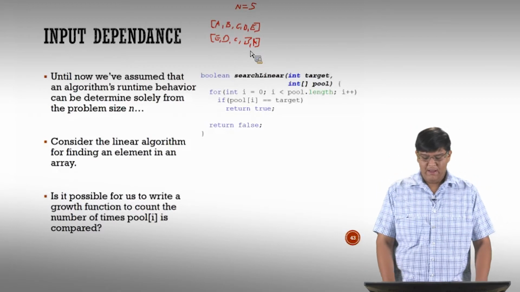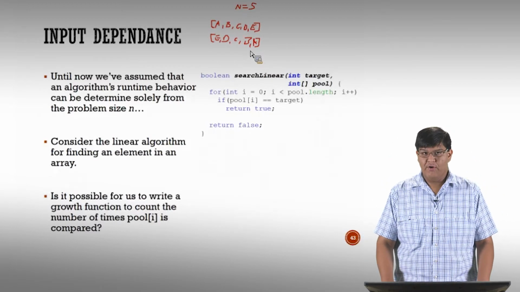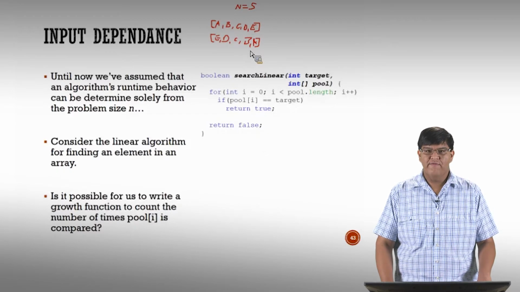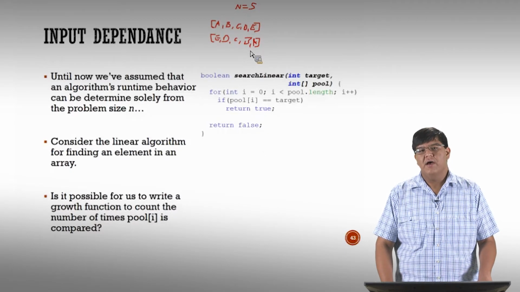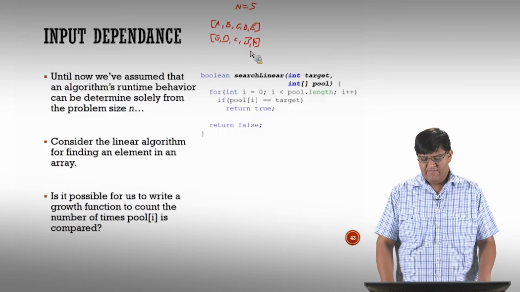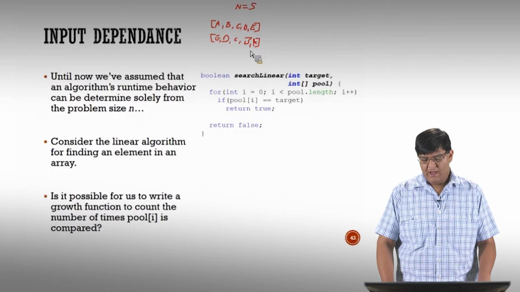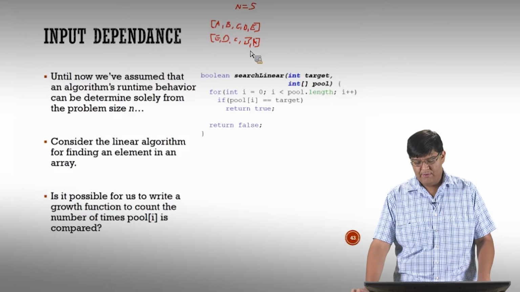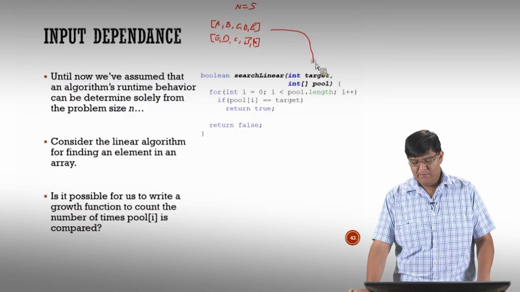So let's say that we have this linear search program. Linear search looks at the input pool of elements, and it tells you, is this element in that collection or not? Is it in that array or not? Well, if we think about searching for something like A in the input, the input can be the same size here. So I have two different inputs, say they're size 5. I feed them both to this program as the pool. Our target may be something like A.